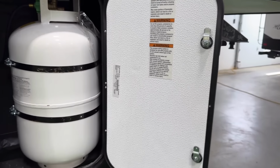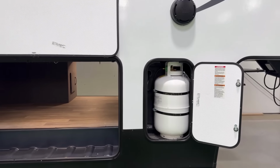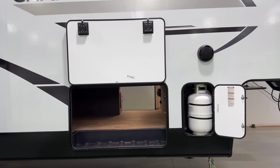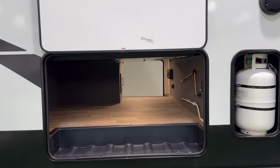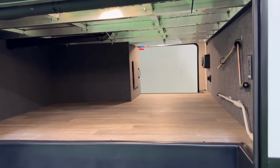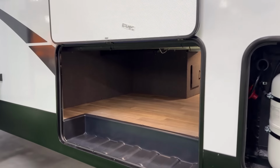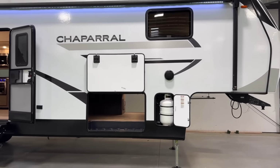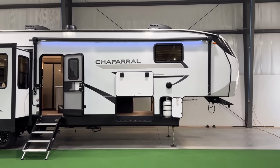And if I open this up over here, it looks like a smaller baggage door. So I did want you to see that they are still 30-pound propane tanks. They didn't try to get cute and cheap and go to 20s where nobody was maybe looking. Now, you see that big black circle above the propane tank? That is your outside speakers. And I know that sounds really weird, but when I explain this, it is actually grammatically correct. That thing is your outside speakers, plural. It sounds super twisted, but it does have left and right elements in that JBL system. It's mounted at about head level as I'm walking around, which I wouldn't want any higher, so I'm kind of okay with it there. I think I probably would have preferred it mounted skirt level.